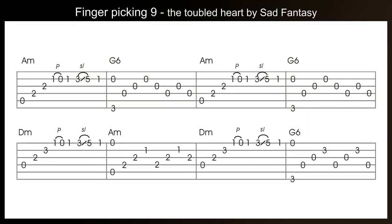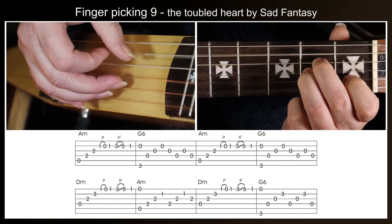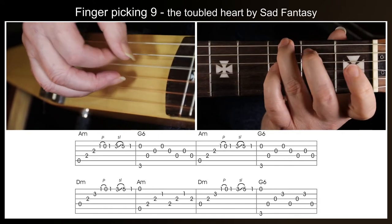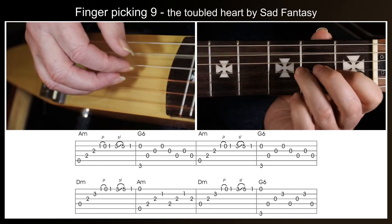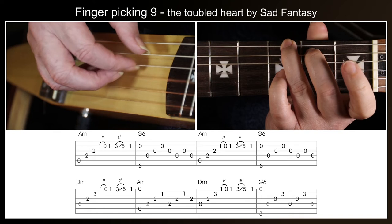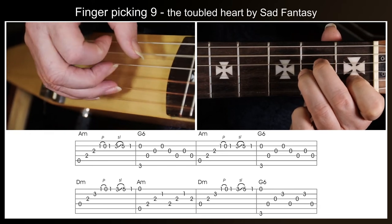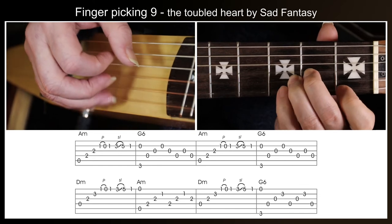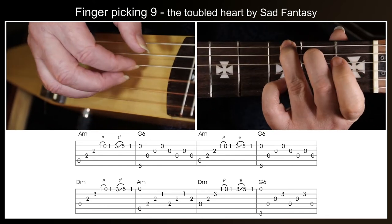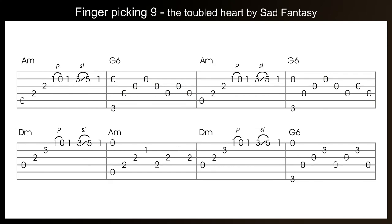Let's bring the first two lines of theme 2 together, and then you can practice them until you're fairly comfortable with them. So let's see and hear the first two lines of theme 2 being played. Right, let's see and hear that done again.